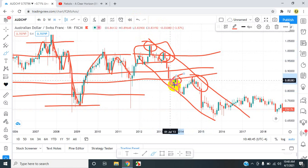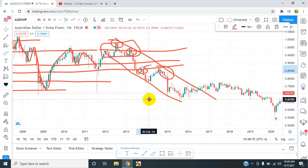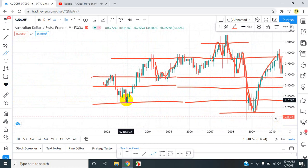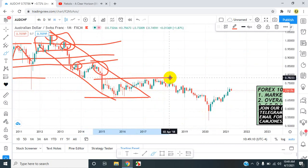But because it's so low to the support area, I'd probably have waited until it returned back to this area here. And then I would have taken it for that sell. So once the market got back here, I think this is the lowest low the market has ever been in. It looked like the lowest lows the market has ever been in, but it's not. This is. So basically what the market did, it came over this way.